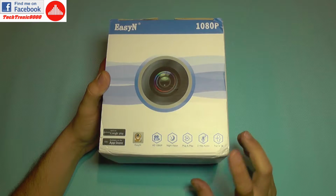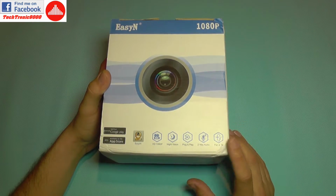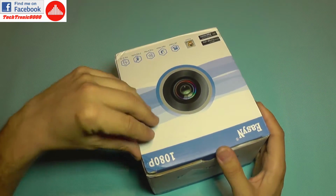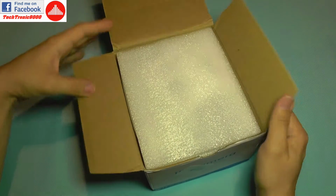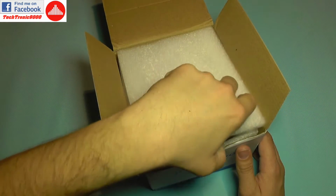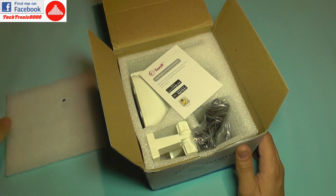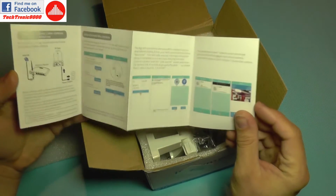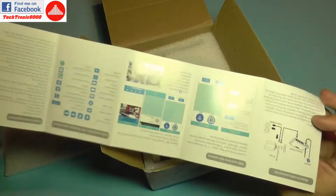It has two-way audio. It has motorized pan and tilt which can be adjusted remotely, and it also has a built-in dynamic name server, so you don't have to do port forwarding and things like that. This will be accessible from the internet in a very quick time with a very easy setup.